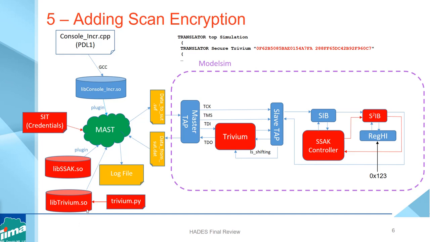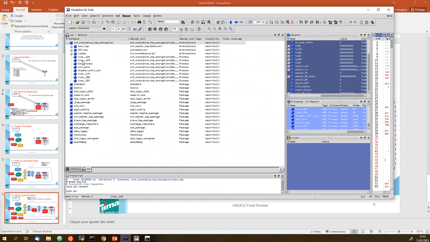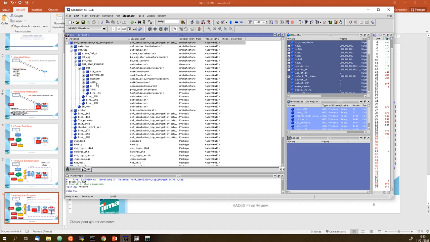This is a little bit more complex because we only had a Python implementation, but still we have this adaptation. If we look at the system, we have the same tap, but we have the cipher in the middle now. And then behind we find the same example with the authentication controller.